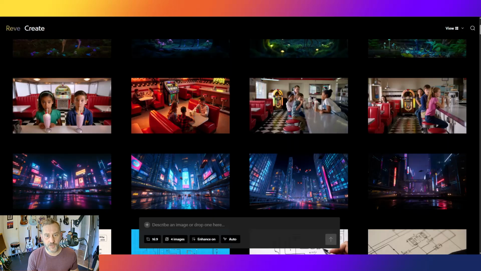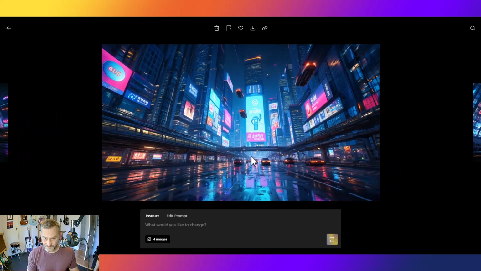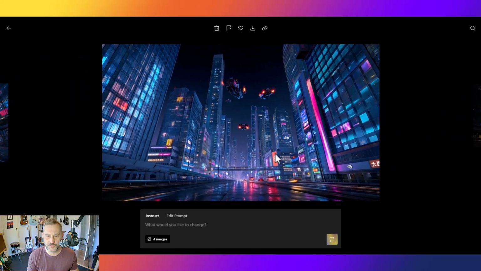All right, so if we pop over to Rev and see how it did in the same situation, a little better photorealism. A lot of these background details are either all in another language or they're not 100% accurate or good, but I'd still put Rev's photorealism a little bit above Dreamina so far, but still looking pretty good here for a cyberpunk futuristic city.